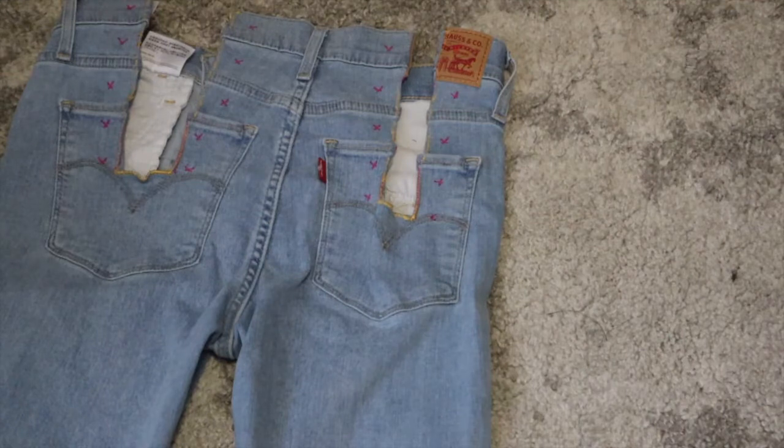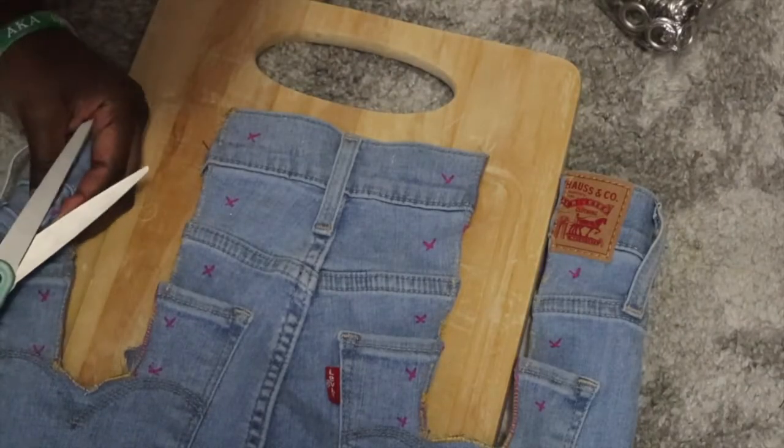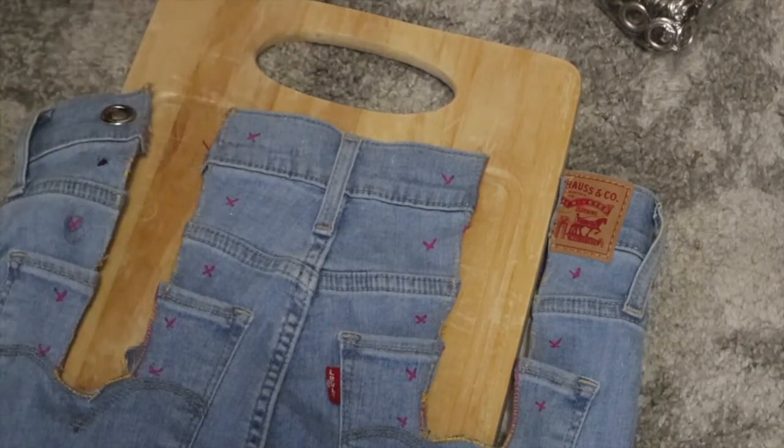Once you're done marking, this is what it should look like. As you can see, I have 5 points on each side, so that means I'll have 20 eyelets in all. So when inserting your eyelets, you want to just cut a hole where you marked your X. Just create a hole big enough, not too big, to insert your eyelet.